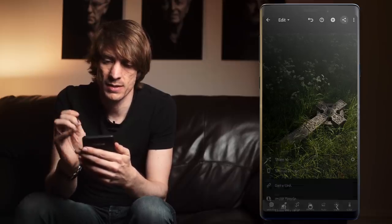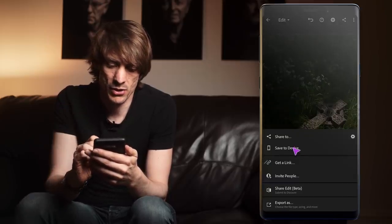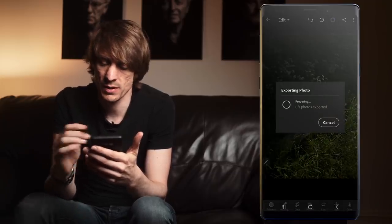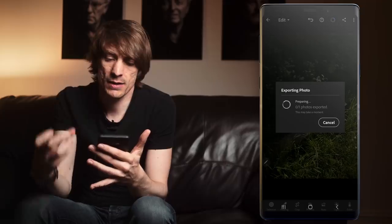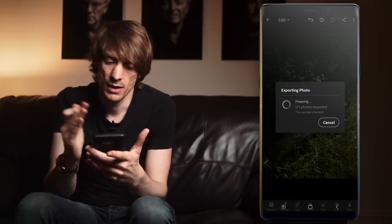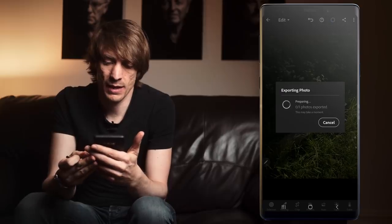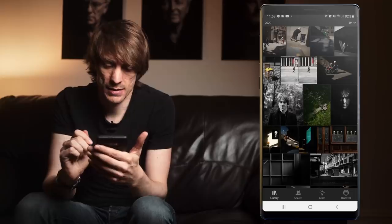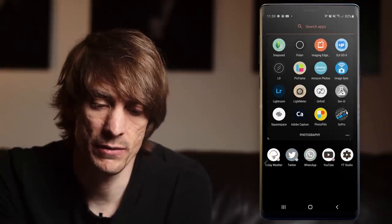So I'm going to go to my save icon at the top here, my share icon, go save to device. Again, it's preparing to export. It's just going to process all that, take those edits I've made, add them to the raw file, pull them into a JPEG, full resolution, and then it's going to pull that into my gallery. Successful and done.